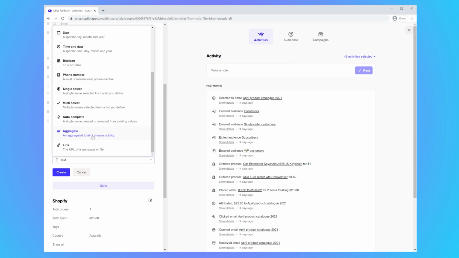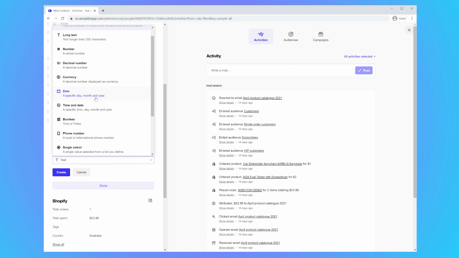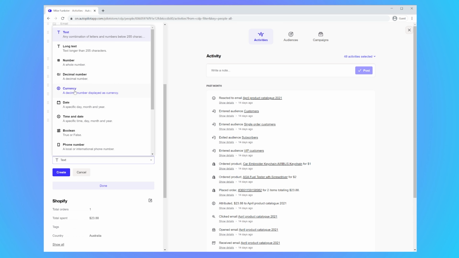They can help you format the entry of the data. So if you have some defined options and you want them to select just one option from those defined options, you could use something like a single select. If you want to collect a phone number in the right format, you can use phone number. And if you want to collect a date, you can select date, and that'll change the user interface to a calendar so you can get accurate date input. So these are just some of the fields that you can select from.